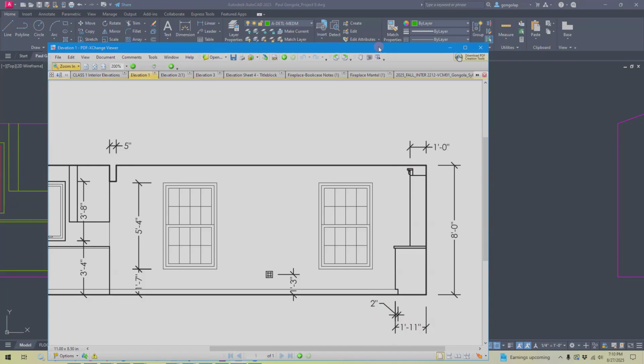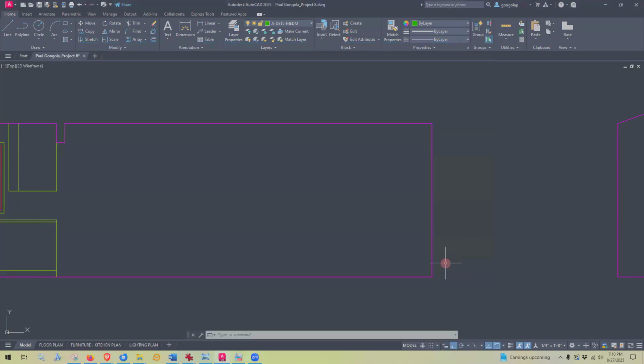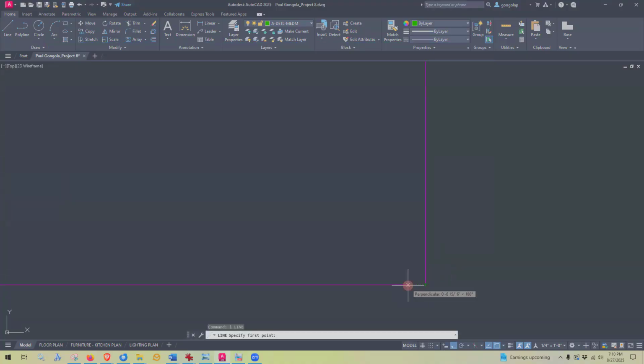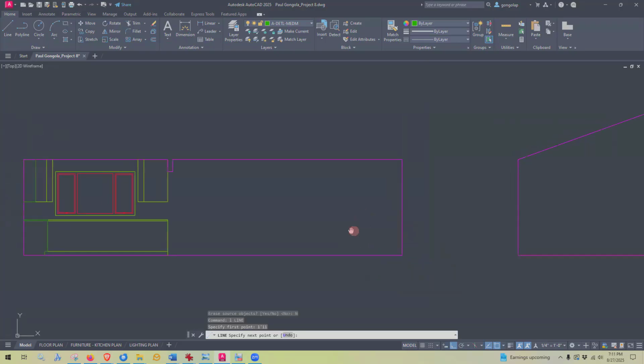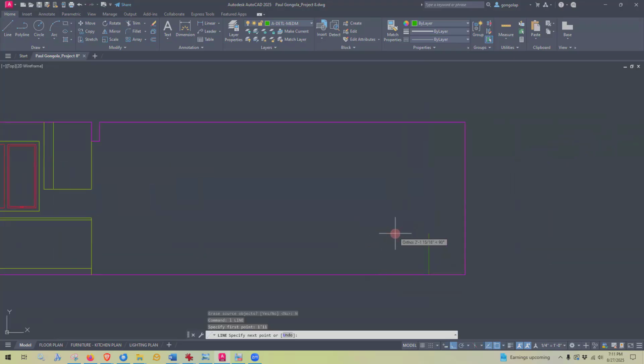So let me quickly go over 1'11". And I'm going to come up. But how much am I coming up? Well, I don't exactly remember. But I do know that I want to match what I've got over here. So I'm just going to hover over this, come over. There it is. It's going straight up. And I'll go straight.